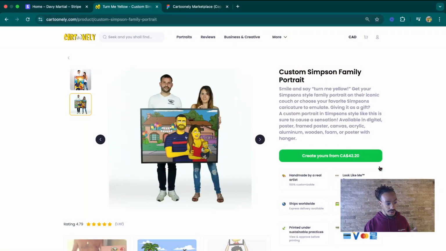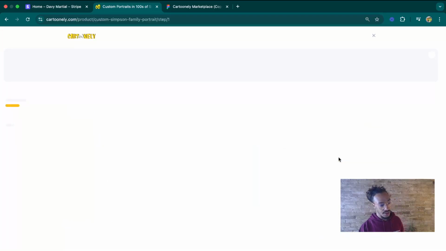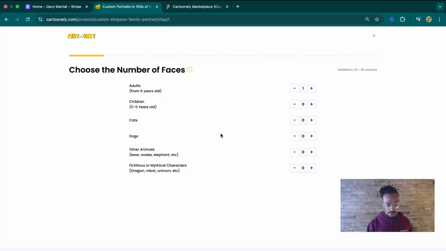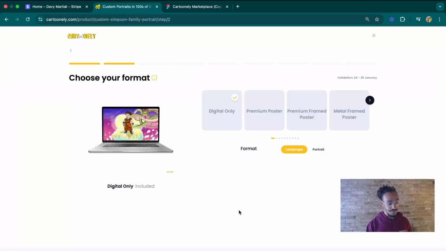So first of all, let's go back to the website and how it works. When you're on the product, the idea was to already help the client to be able to select what he wants. For example, when he wants to order a portrait, the first thing I'm going to ask him is how many people need to be drawn. So here we already help him to select what he needs. And then every time the price was updated. So then he can go to the next step.